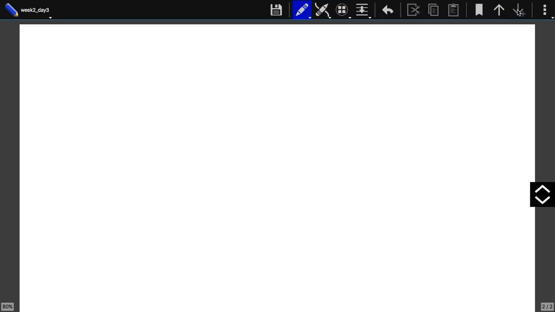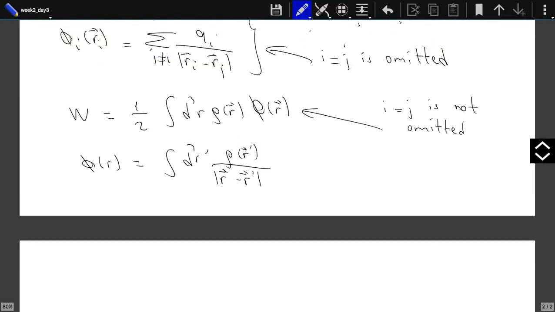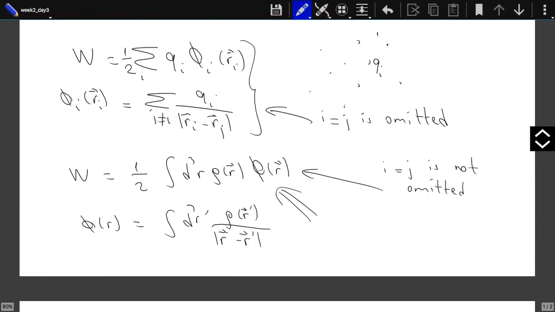Now, of course, there's still a problem in this expression, something we do not like, because you see, phi is the potential, but it's the potential created at this point by some other charges over there. In that sense, this expression of the energy is not a local expression. Well, it looks local because we are multiplying the charge density at this point by the potential at that point. But the potential at that point is created, let's say, non-locally. So in that sense, it has some hidden non-locality in it. But we would like to express it in terms of some other local properties.